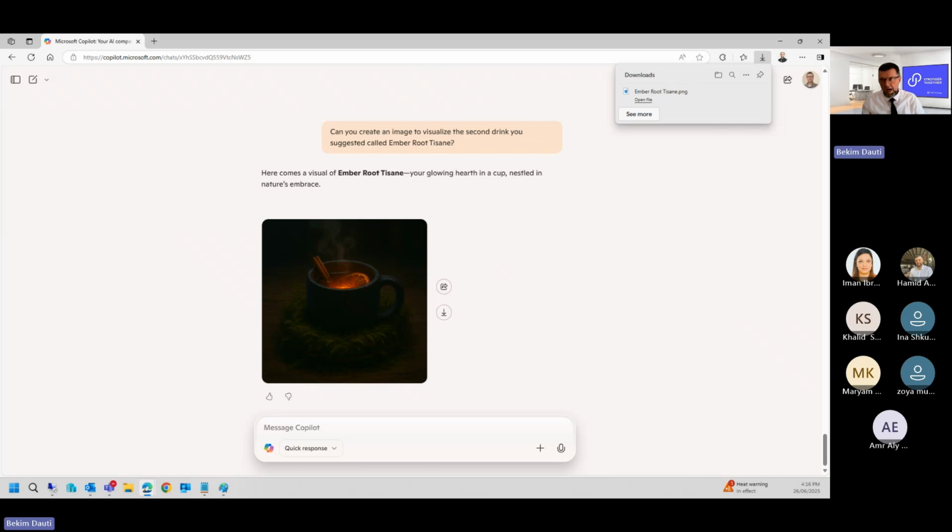Excellent. Now, moving further, thank you indeed. Appreciate it. We'd be interested to see whether Copilot has the capability to interact with an image, in this case an image created or generated by the Copilot.